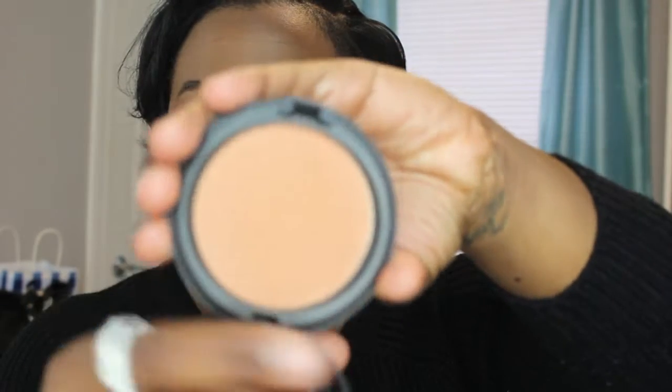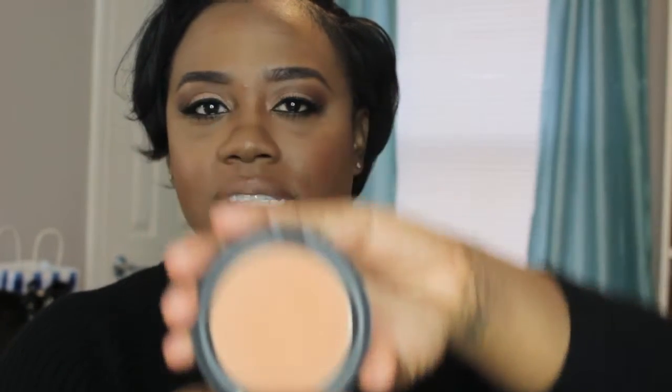You guys really see me when I do my videos, I always set my face with a mineralized skin finish, and I use the color Deep Dark. I wanted to try something different and get out of the mineralized skin finishes, so I wound up purchasing the Studio Care Blend Pressed powder, and I got this in the shade Deep Dark. I like this a lot because I'm really liking the way it sets on my face and the finish that it gives. So I'm like, all right, I think I might be onto something else.